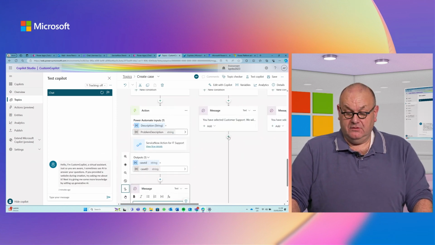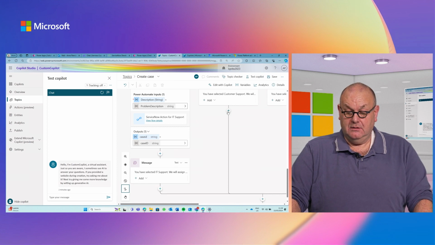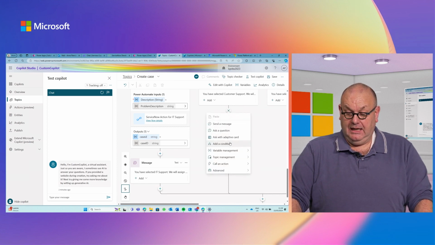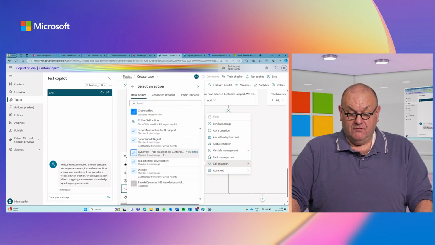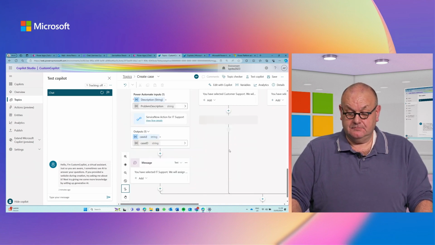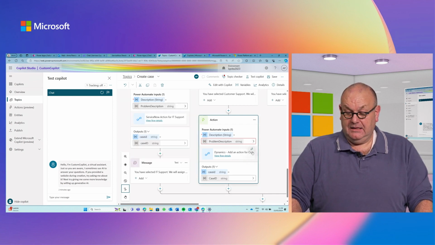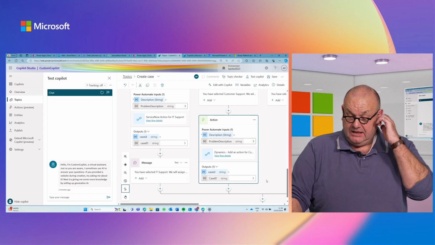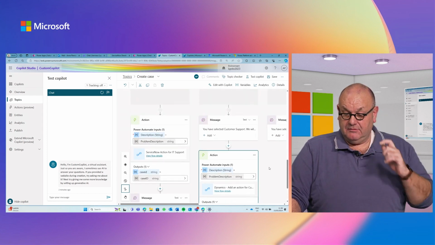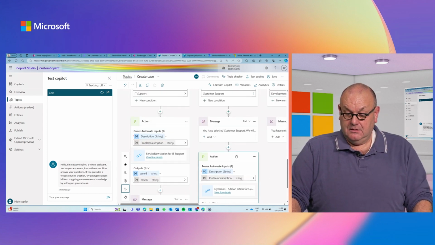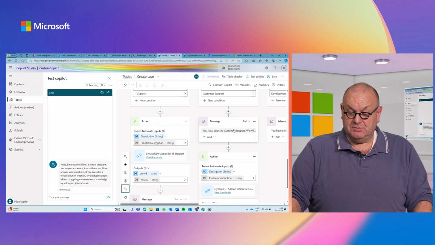The same I could do here, easily also add an action for Dynamics, add the problem description, and of course I can add the variable ID. It would be smart to do it above, but I didn't do that one yet.